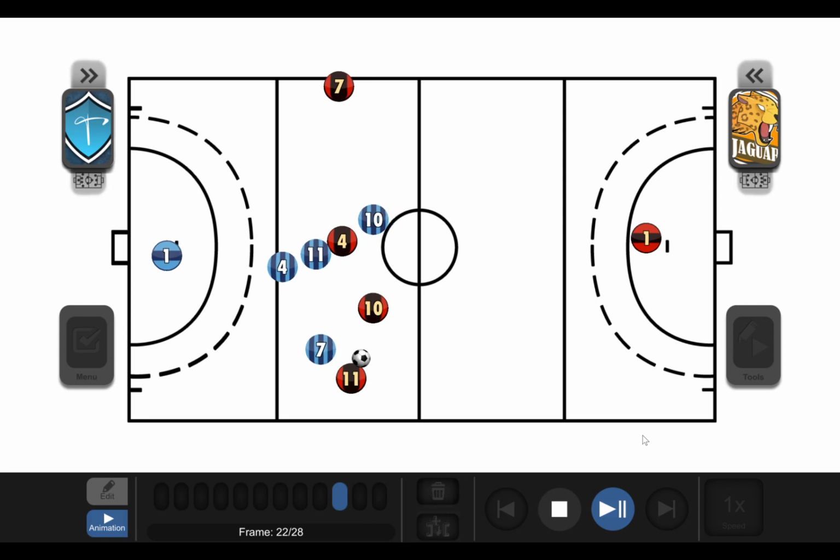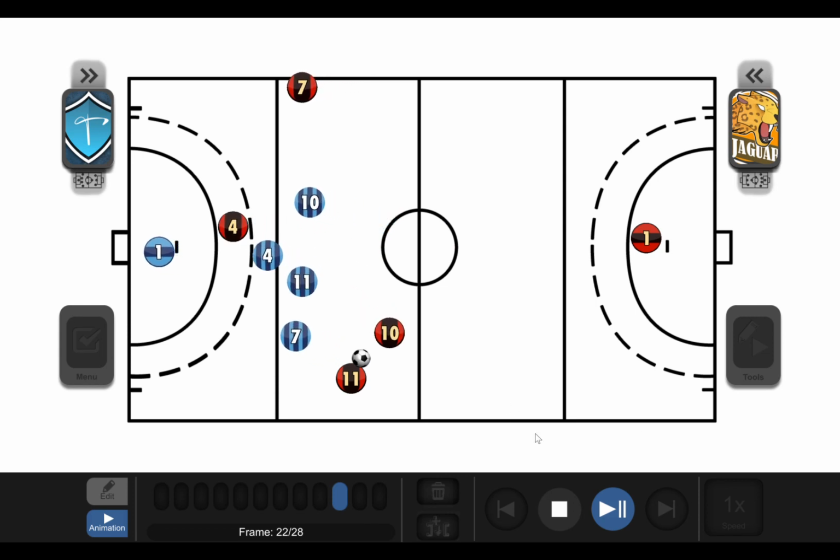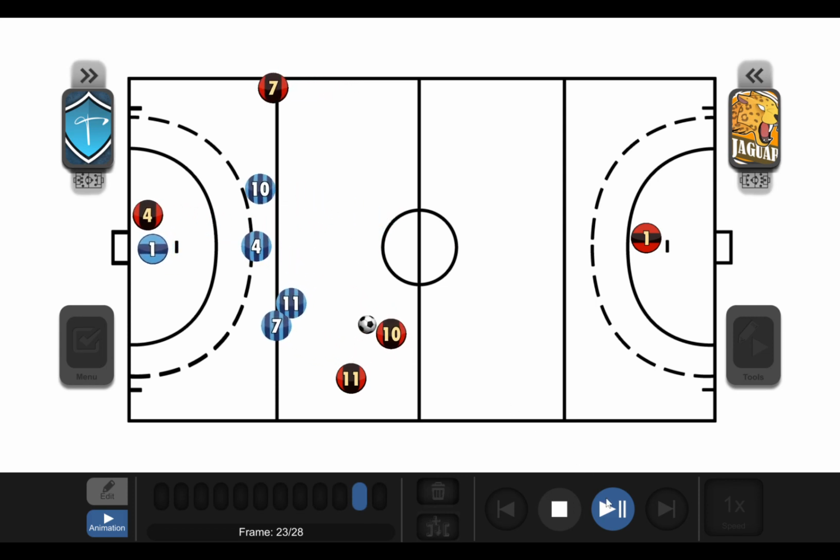All right, they're setting up for an offensive set piece, whatever their play is. So they're running it. They're getting ready. They set it and play it. And it's, again, same thing. So from a free kick, they have 4 seconds to take it once they're set up, of course.